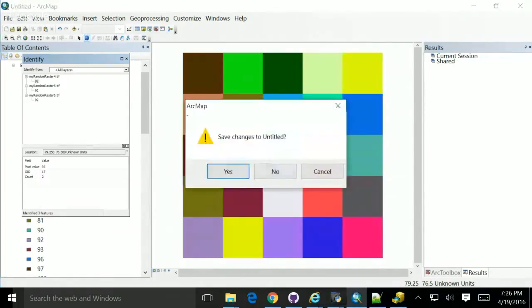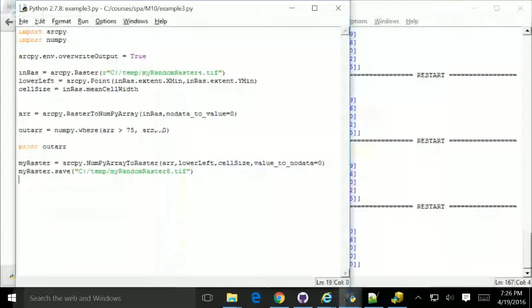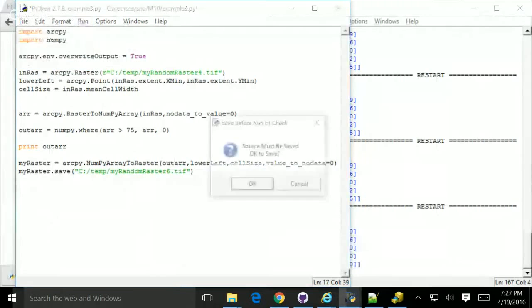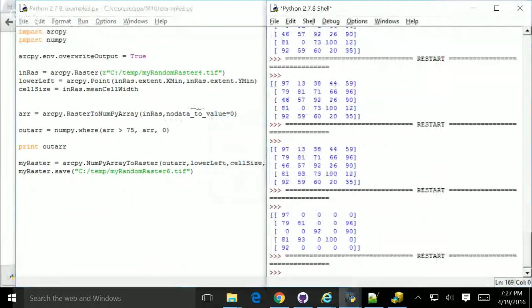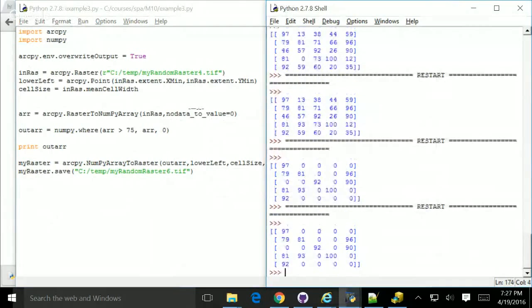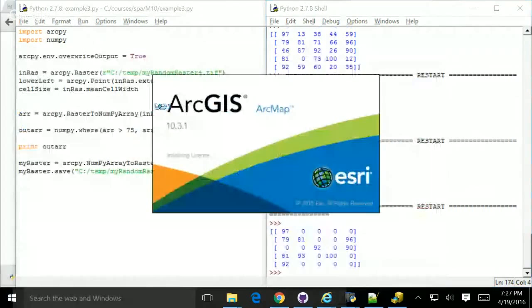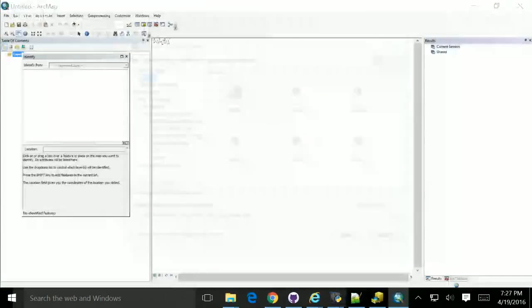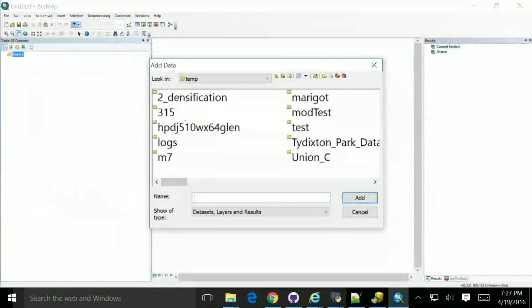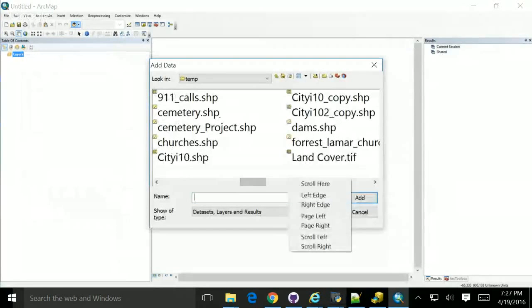I'm going to close this down for a second and look at my code here. Those three were the same. This right here doesn't say out. So now this will work, because I created a kind of second temporary array right there. I didn't change it. Okay, so now back open to ArcMap. Now if I open up 6, it'll look like that. All right, we'll end here in a second. I'll sum everything up and tell you what the assignment is, and we can do some of it next week.